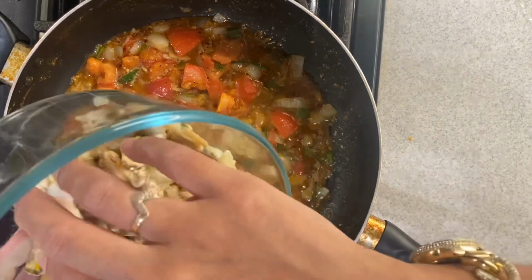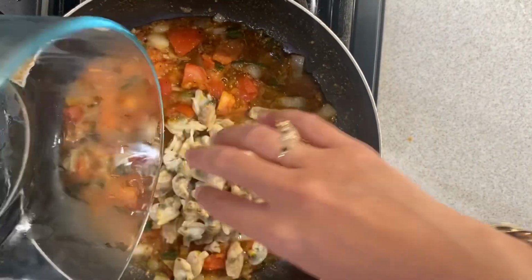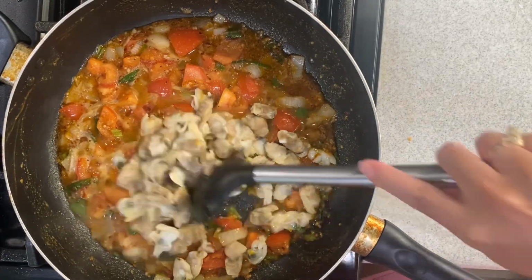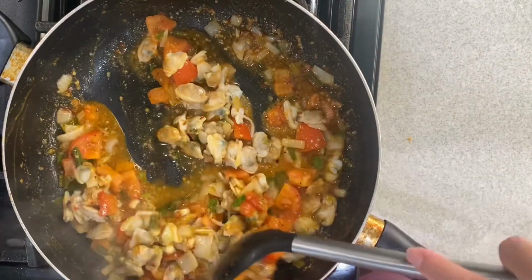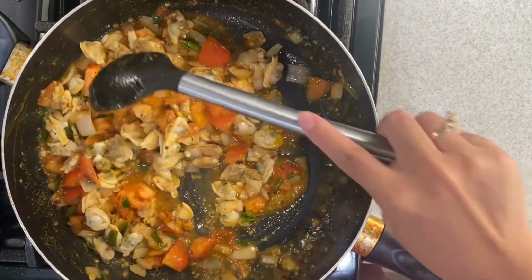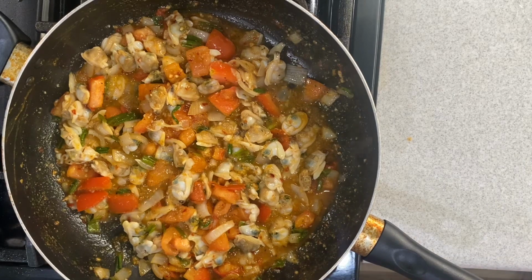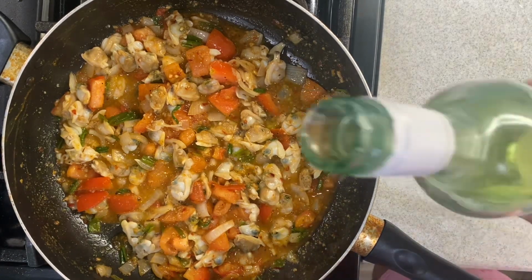I'm gonna drop the clams in now and let them cook. They already cooked. Now we're gonna follow up with our white wine.